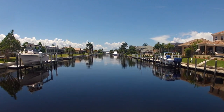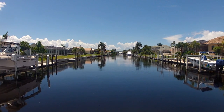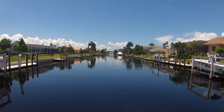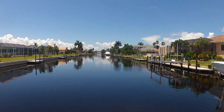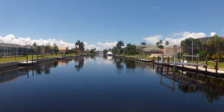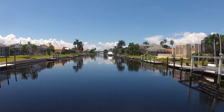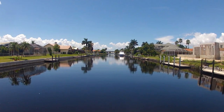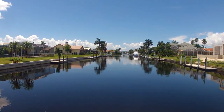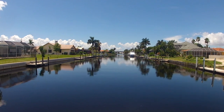Circling back to water depths, since we made the turn down the straightaway of this canal, back by the Colony Point condominiums, the depths have been a consistent 9 to 11 feet. We'll make Marion Street Bridge in the next couple of minutes. As you can see to the starboard side, there is still some new construction here, not much, but there's some, and there's also a fair amount of empty lots.